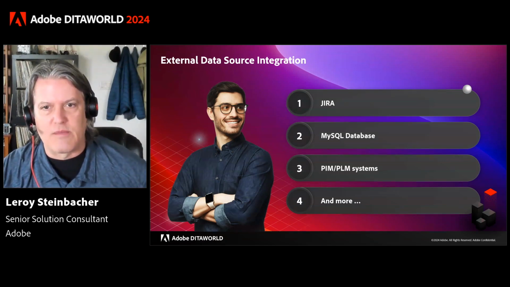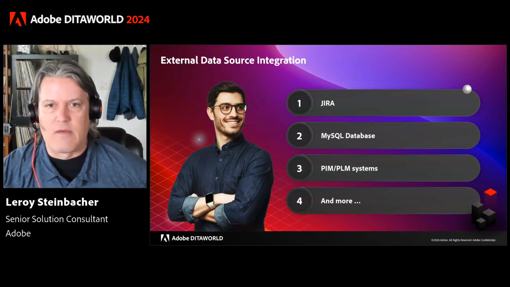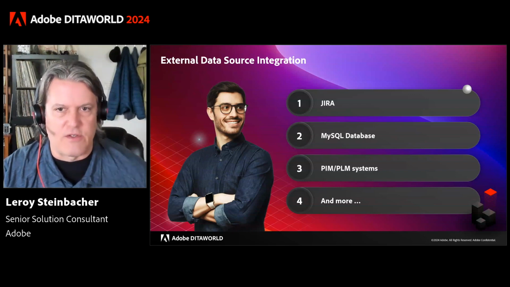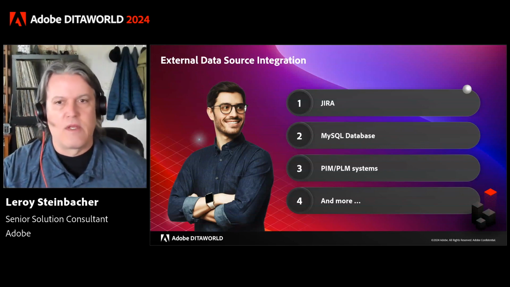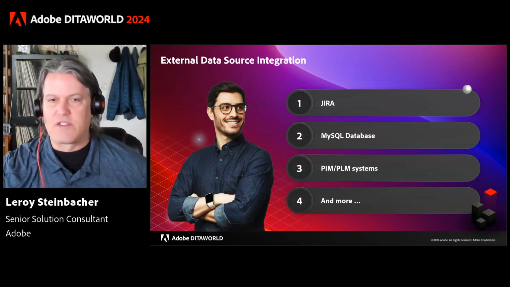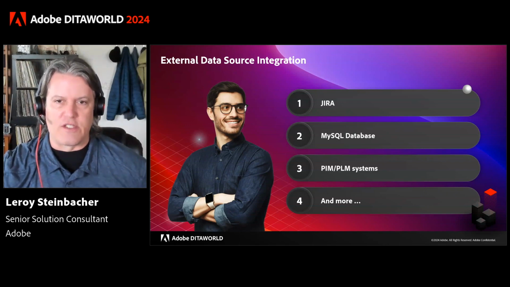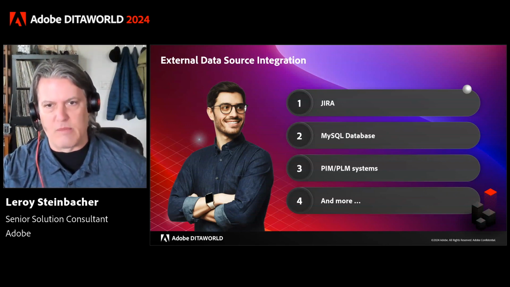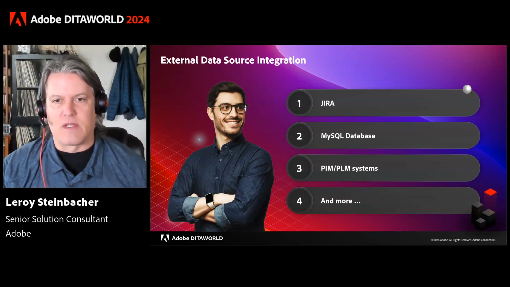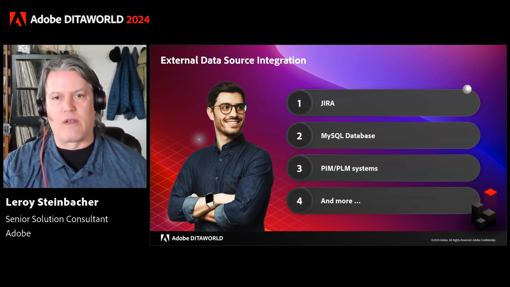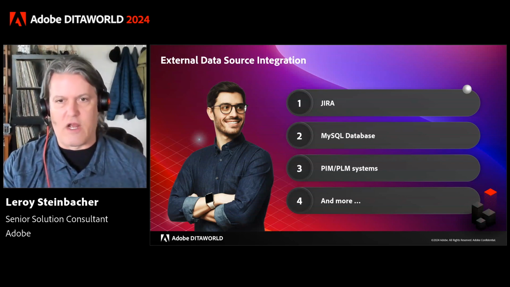There also may be some data in a MySQL database that we're looking at today, some specific product information, some product specifications or details. Also, another example would be a PIM or a PLM system, right? So you may have external systems that are managing your engineering and your engineering process documents like bill of material and other such things. If you're able to actually pull in something like a BOM, then you have a starting point of how you could create your document based on the parts that are within that system if you have that integration within your data maps.